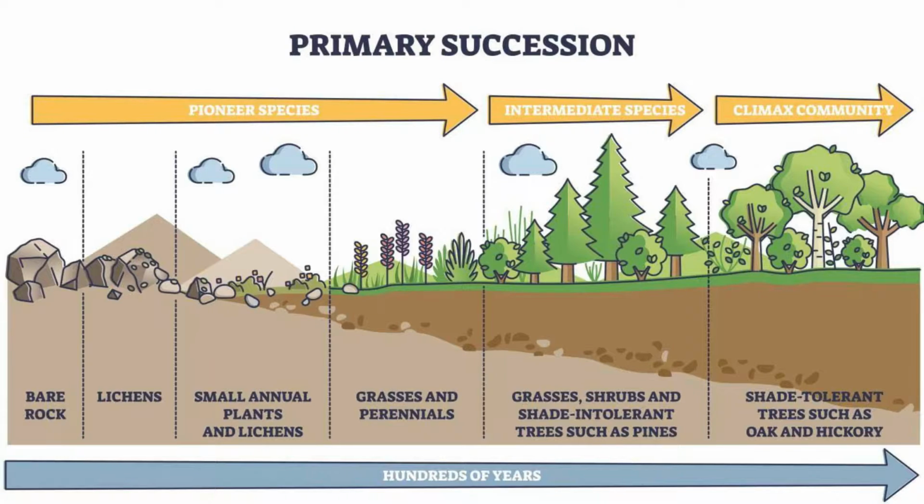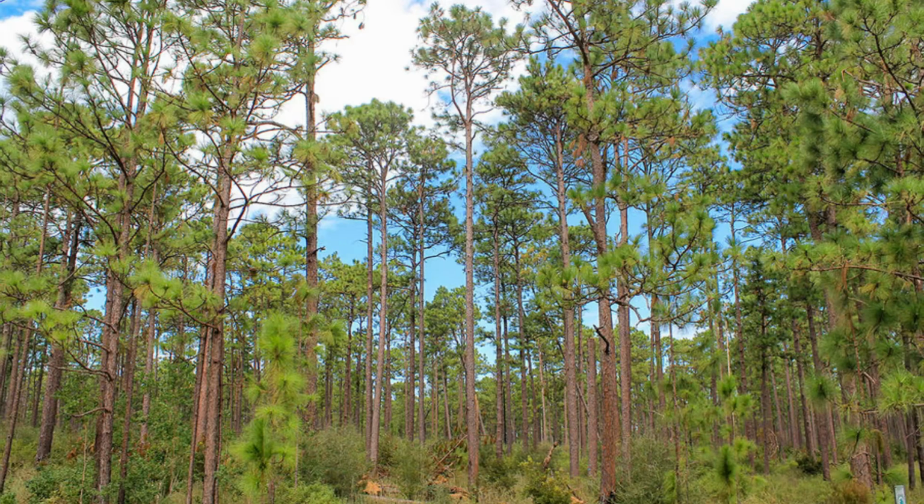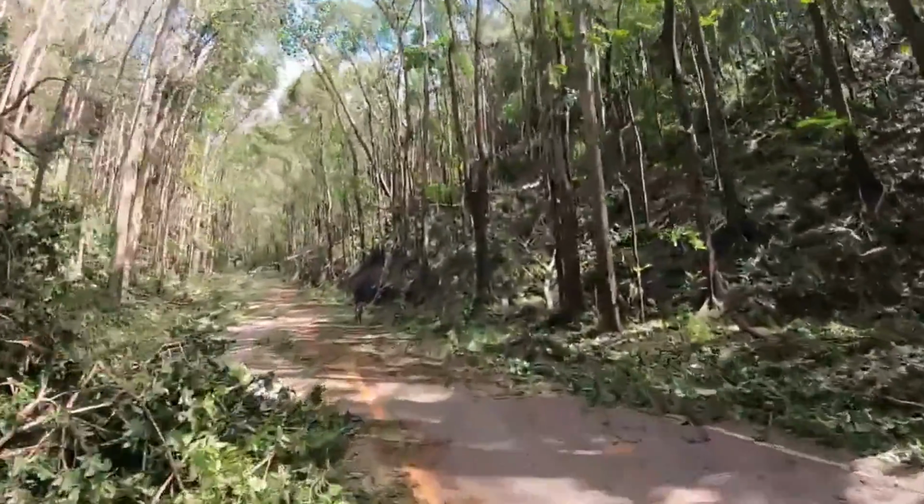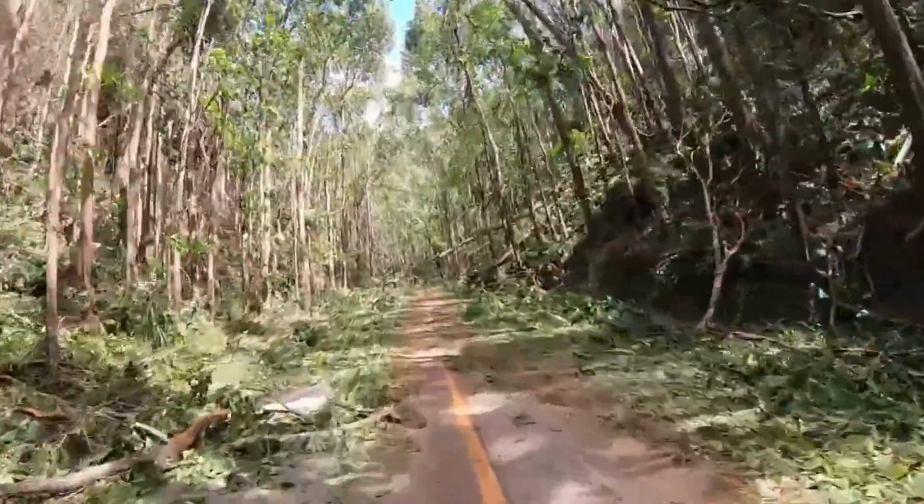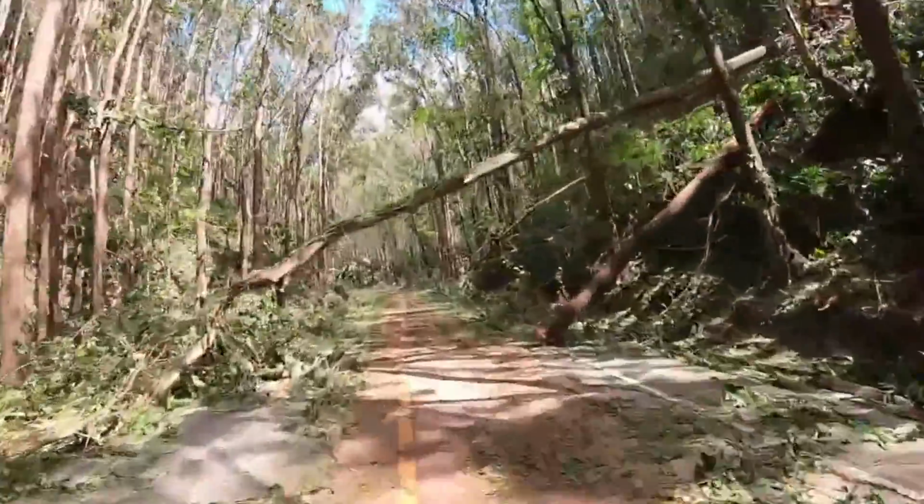But in real life, succession doesn't happen smoothly, like from bare rocks being occupied by lichens to being occupied by mosses with shrubs, and then some trees and some bigger trees to become a climax community. It doesn't really happen just easily that way. This is because disturbances can happen anytime during the process of succession. So say for example, an area that is undergoing succession is just composed of some pine trees or other intermediate species. Destruction can happen, like if a storm strikes the area, these trees can fall down and they can restart again from where they're left.